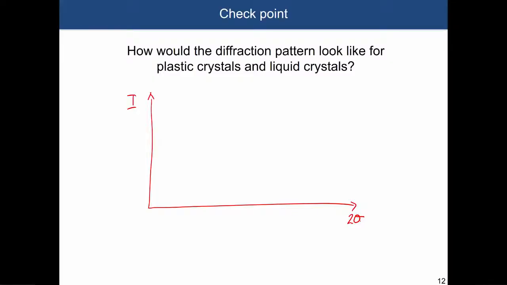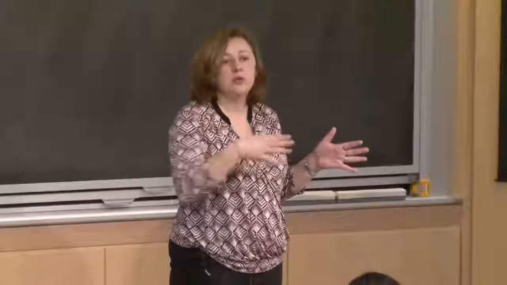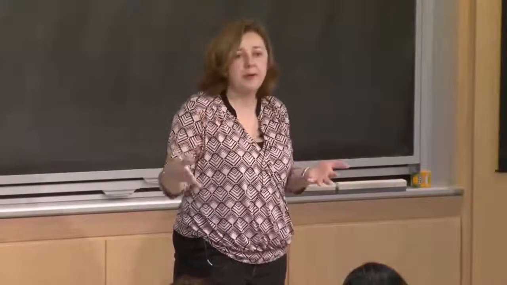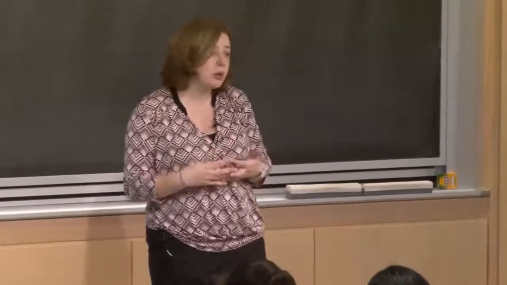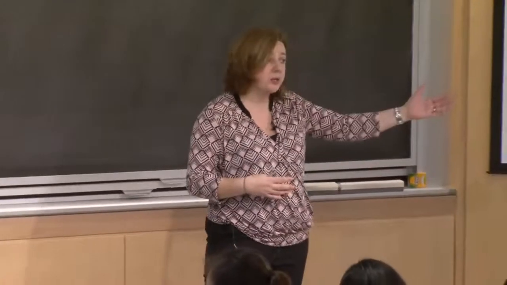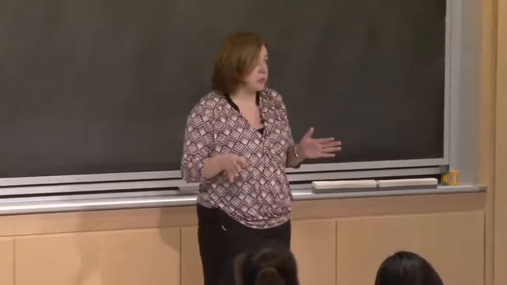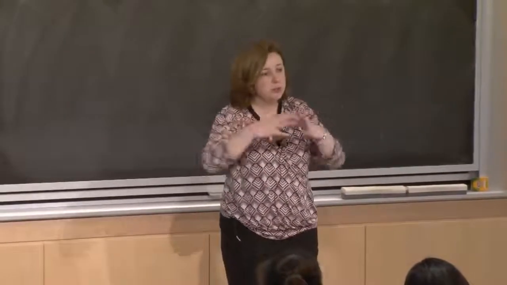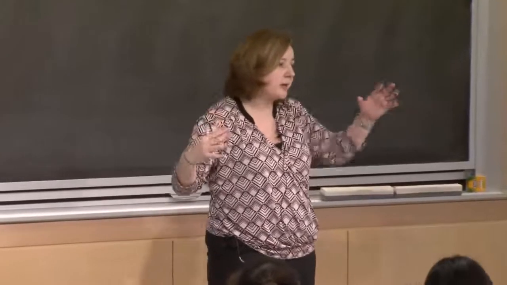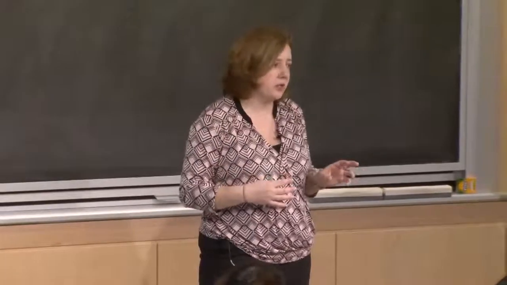So if you remember, I will just draw a very generic diffraction pattern from a plastic crystal. If you remember that the existence of the peaks in the diffraction experiments was driven by the fact that you had a translational order, that you had very well-defined planes, and you could then calculate the scattering amplitude and the direction where the constructive interference will happen. So this is still preserved in plastic crystals, right? You still have these molecules, but the broadening of the peaks will come from the fact that each molecule has a completely different orientation.